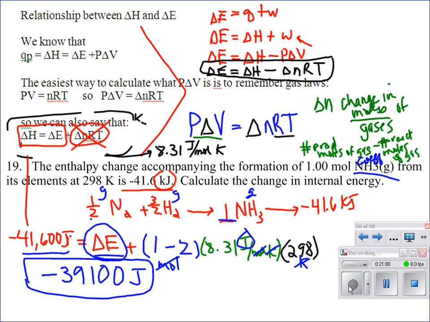That's usually what they do on the AP. They throw you this scary thing to freak you out, and then they're like, oh, there's no change, it cancels out, delta H equals delta E. So always check your change in moles of gas first. And we will be revisiting the change in moles of gas at a later date with another equation. So it's something you'll see again in a different format. All right, that's thermo. Yay. All right.